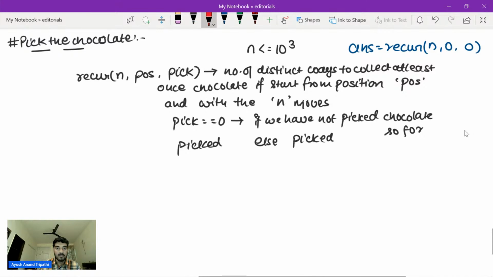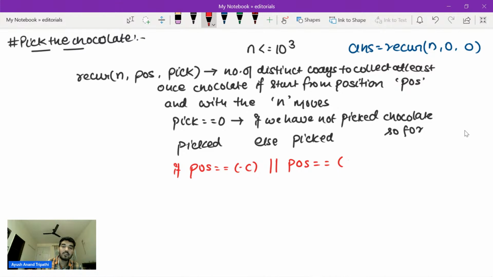So here the very first thing, if the position P is equal to C or minus C, then I will mark this variable pick as 1. If position is equal to minus C or position is equal to C, then what does it mean? It simply means we are standing at some position at which we have a chocolate.